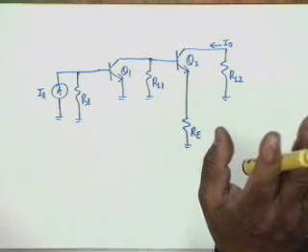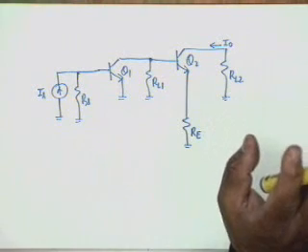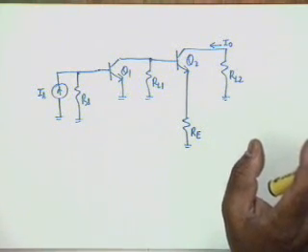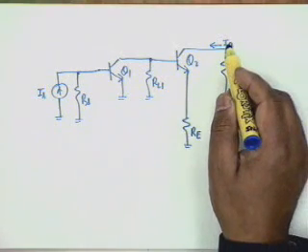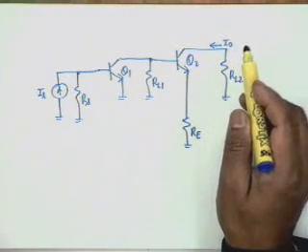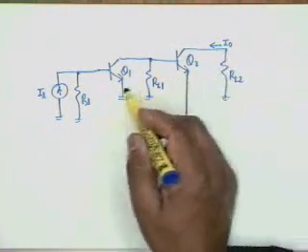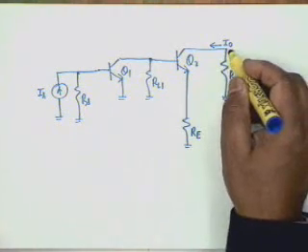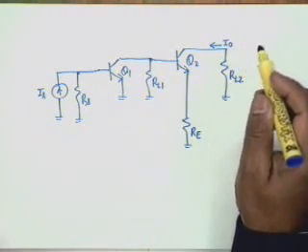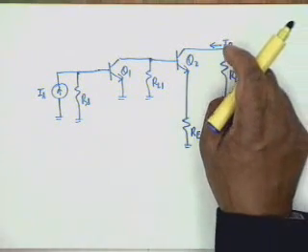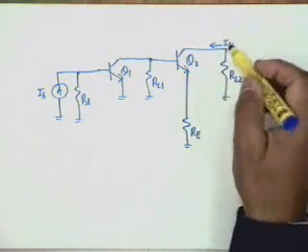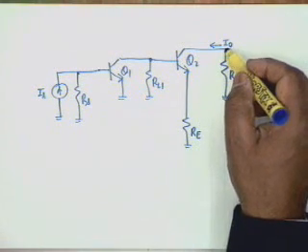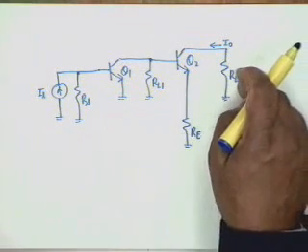Now if I want to apply feedback to this, what kind of amplifier is this? Current to current. It is this current which is of importance. So it's a current amplifier, a two-stage current amplifier. I0 is the quantity of interest. Now if I want to apply feedback, a sample of the current is to be taken. In other words, I have to make a connection from here. I don't want to do that, because if I do that, then the feedback will depend on the load.